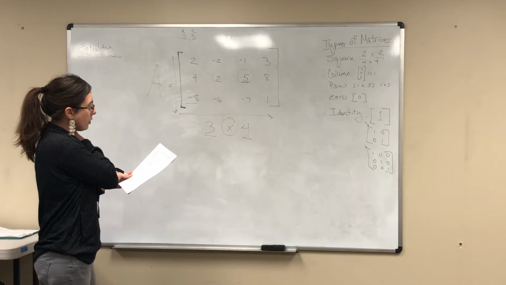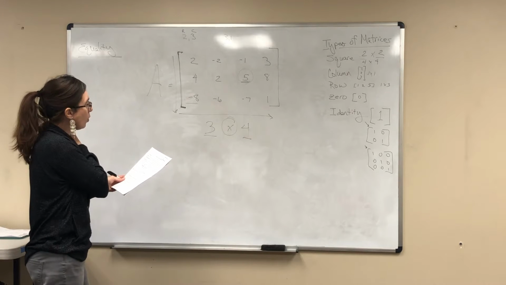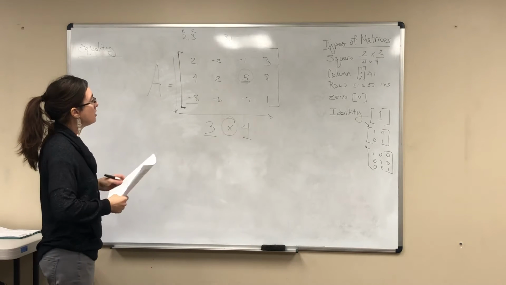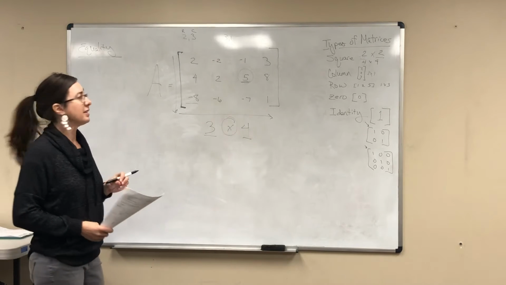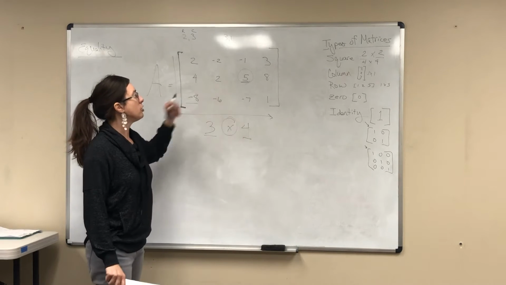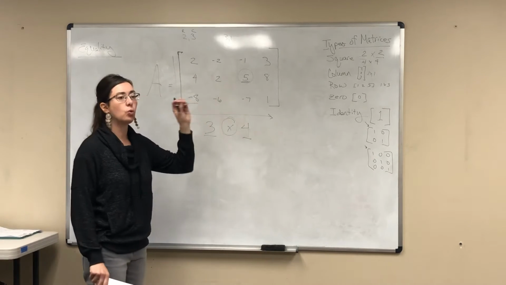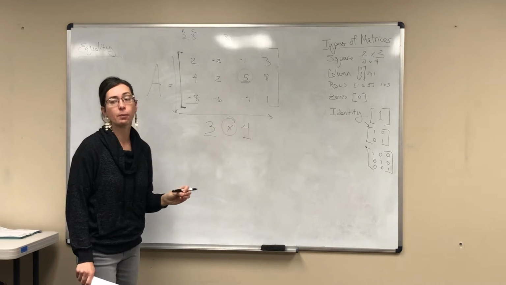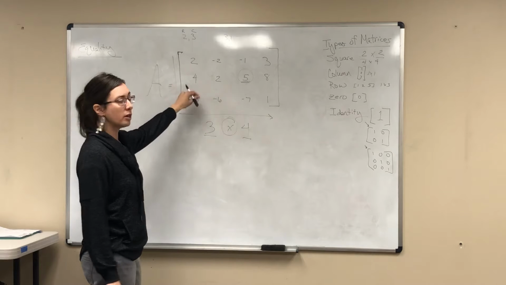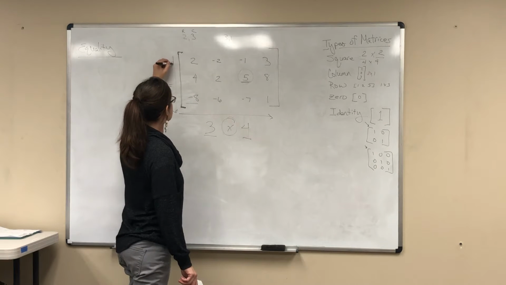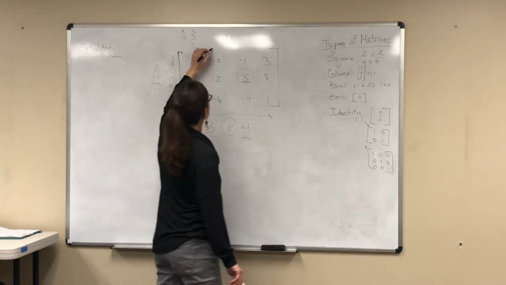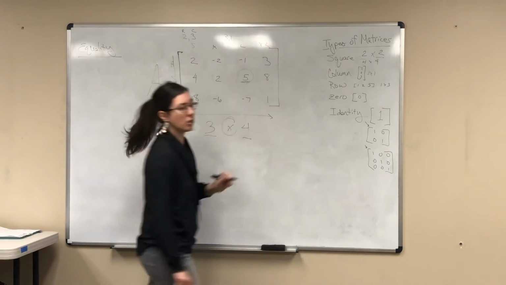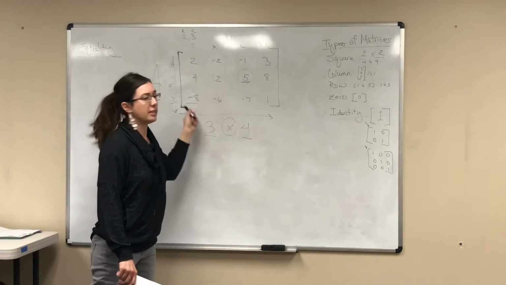Number 1, interchanging rows. On a matrix, you can interchange anything. You can multiply it. We're going to go through the different things. So why would you use a matrix? It is a way to organize data, organize information. You might have a store and you have hoodies and basketball shorts and jerseys, and you have small, medium, large, and extra large, and these are the quantities you have of all of that.